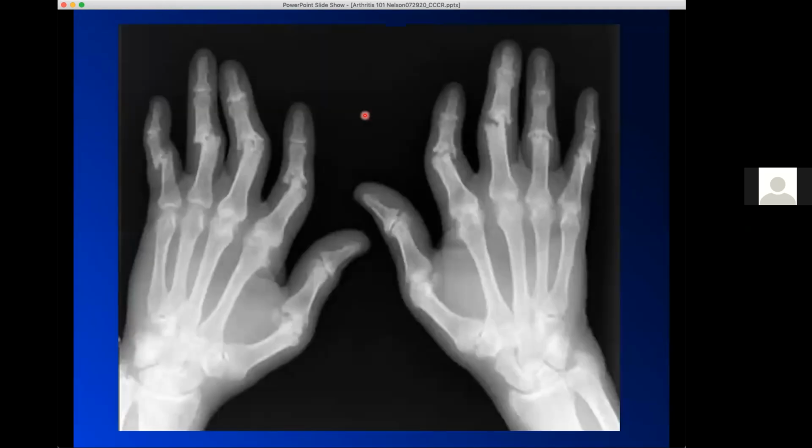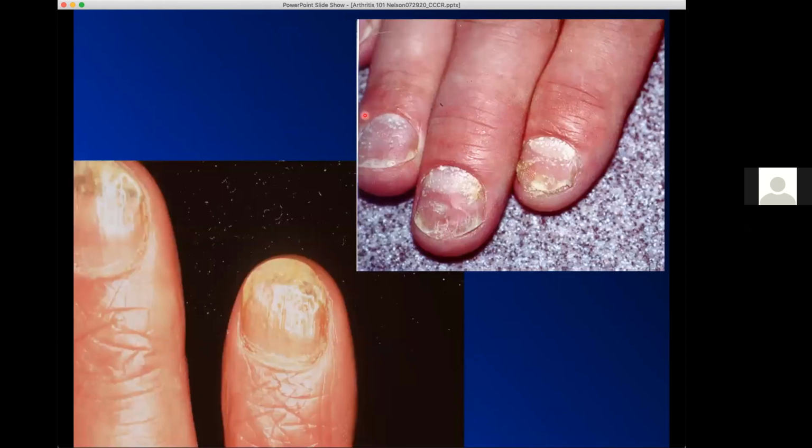And this is a picture of arthritis mutilans, another form of psoriatic arthritis, where the joints are really destroyed. And the bone density is pretty normal. There aren't a lot of features of some of the other kinds of arthritis we talked about, but there's just all these really severe deformities and loss of function in these hands. Some of the nail changes here, so there's kind of this scooping and the little pits that look like a golf ball, again, often at an affected DIP or an affected finger, can be a clue. Even if they don't have psoriasis elsewhere, they can have psoriatic nail disease.